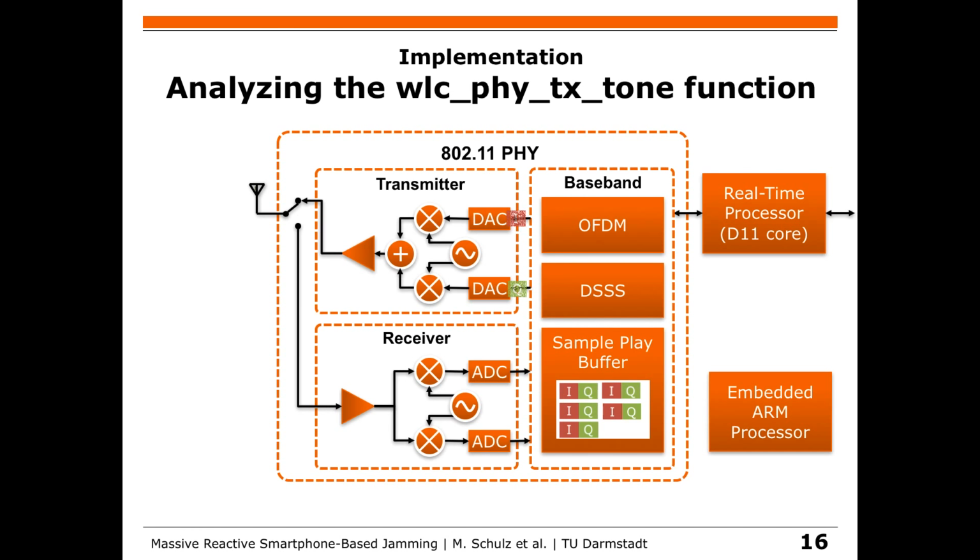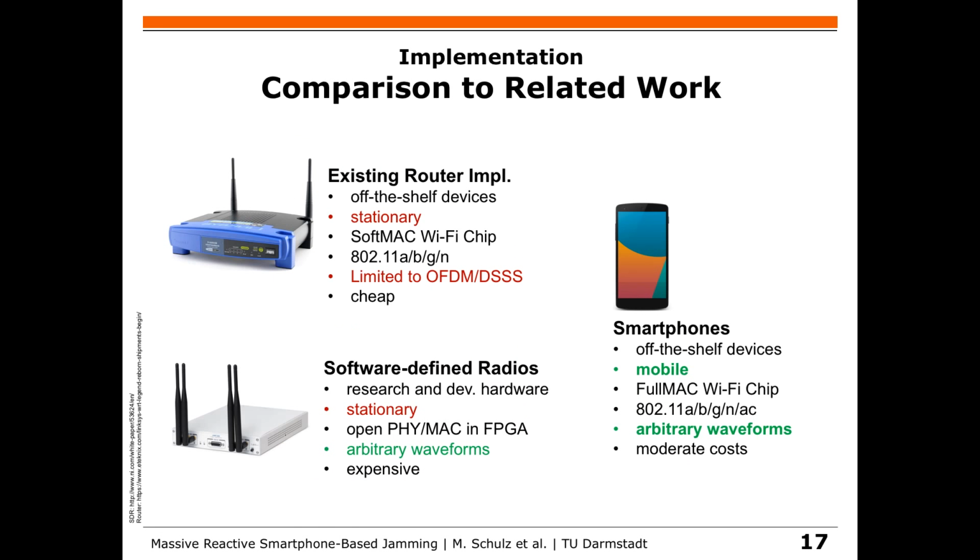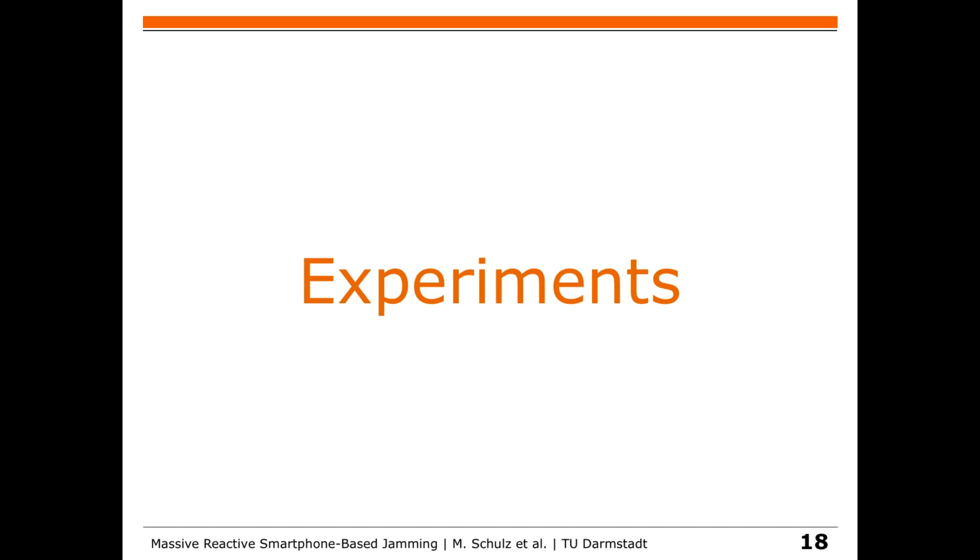They are passed to the transmitter, which actually results in a transmission of a signal. And therefore, we are able to transmit arbitrary signals with the off-the-shelf Wi-Fi chip. So let me compare the different solutions that we have here. Using the smartphones, we gain mobility. So we have our first mobile jammer, and we also embed the ability to transmit arbitrary waveforms into an off-the-shelf device. So let me continue with some experiments we did to evaluate the system.